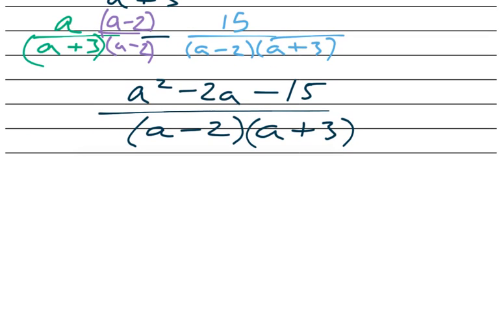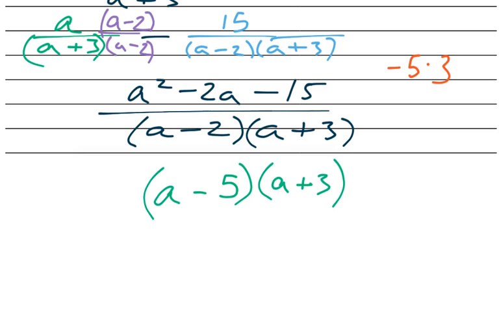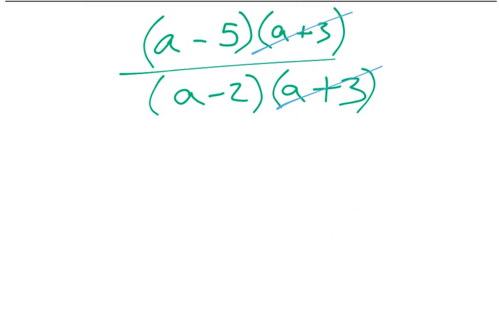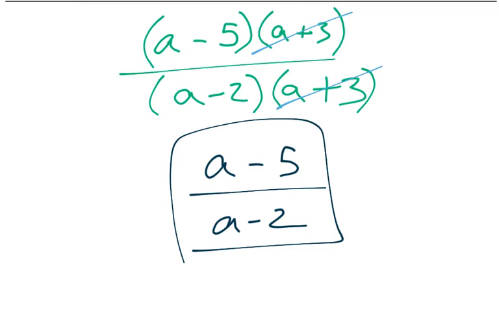Now I'm looking for the factors of negative 15 that add up to negative 2. And I'm thinking of negative 5 and positive 3. And I think that works out, doesn't it? These videos aren't really interactive, so you can't tell me yes or no. I'm glad I asked anyway. So there's the factored numerator over the factored denominator, and lo and behold, the glory of math will overcome all. Those go away, and I'm left simply with a minus 5 over a minus 2. Amazing.